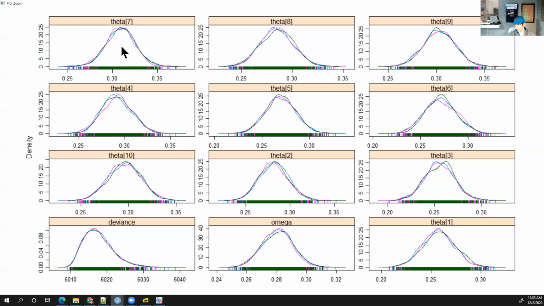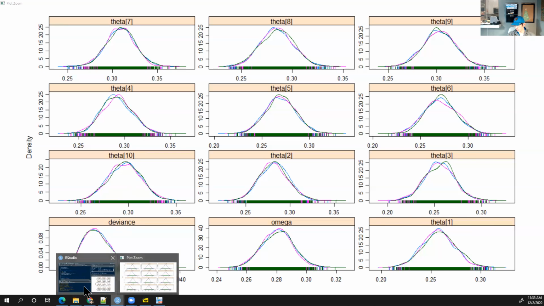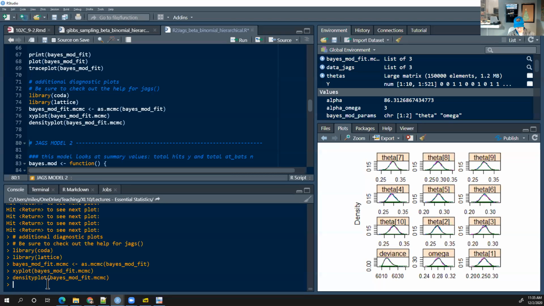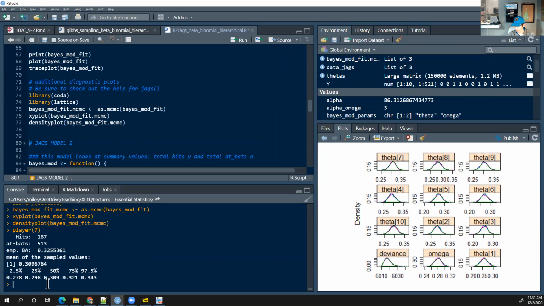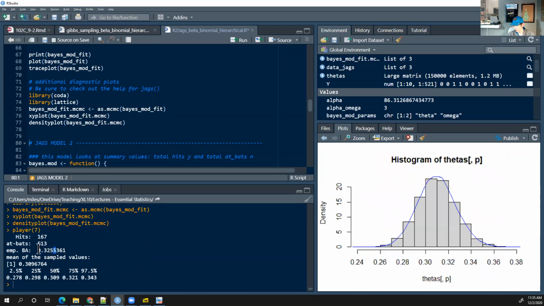So depending on the player, different players have different batting averages. If we look at, say, player 7, player 7 has had the greatest success here, with an empirical batting average of around 0.325.